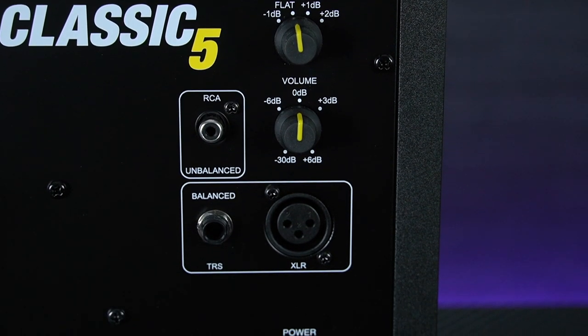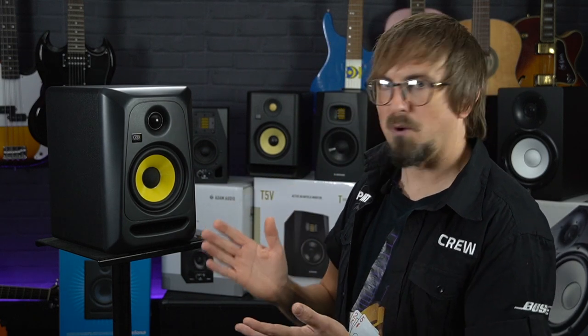So if you want the sound quality and the features of the best-selling KRK RP5s but maybe you're not all that fussed about the digital processing introduced on the latest models, the Classic 5s are probably the one for you — and even better, you're going to save yourself a few quid in the process.